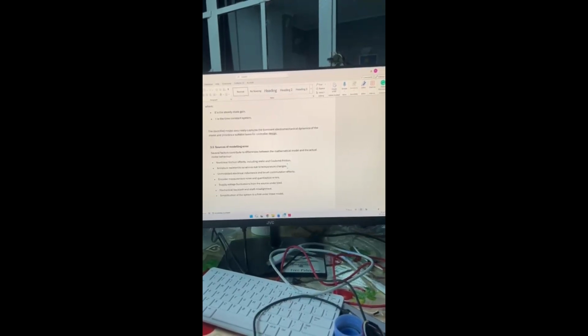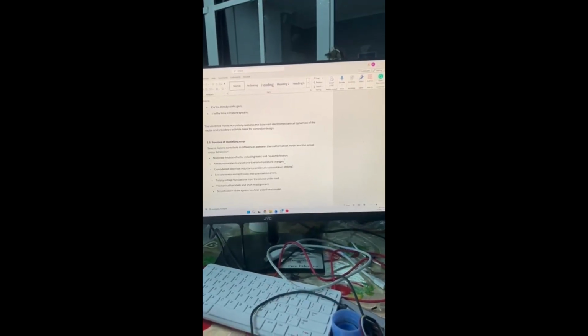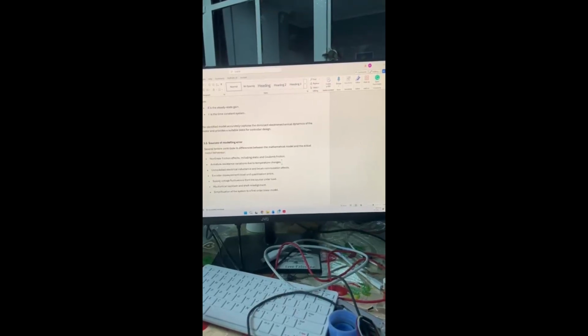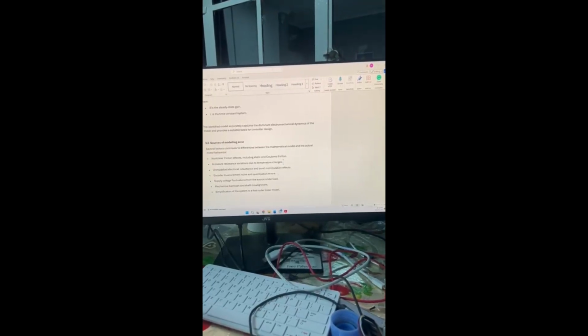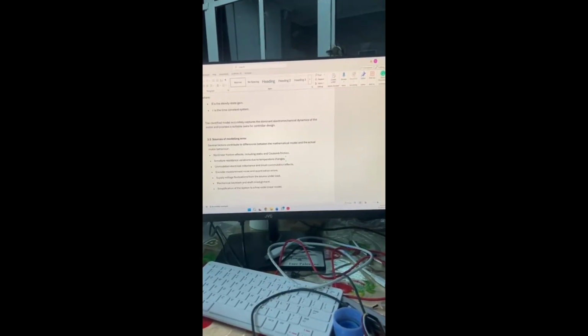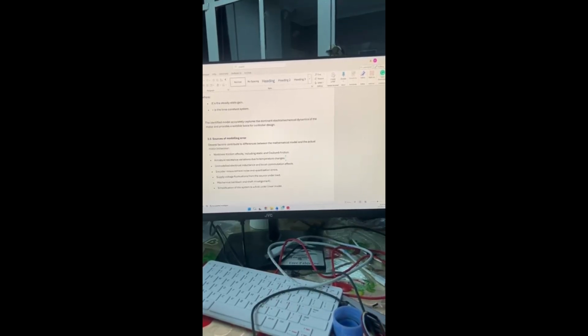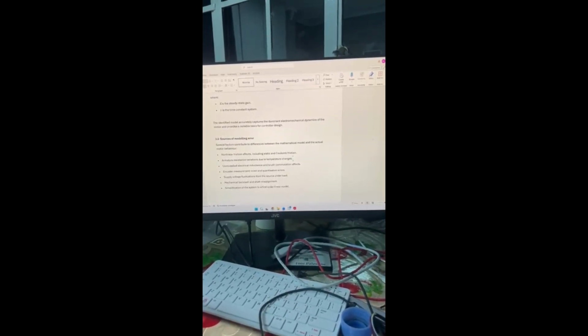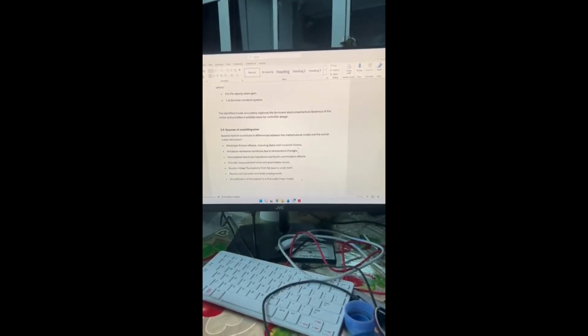Next, unmodeled electrical inductance and brush commutation effects. Then encoder measurement noise and quantization errors, supply voltage fluctuations from the source under load, mechanical backlash and shaft misalignment, and lastly, simplification of the system to a first order linear model.